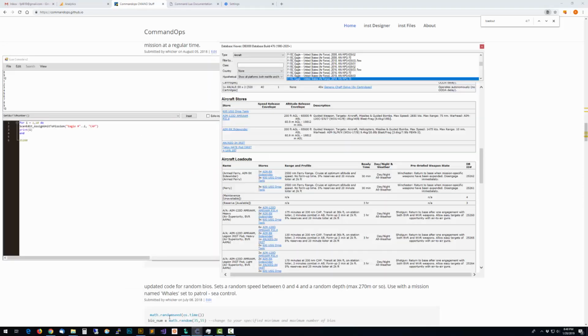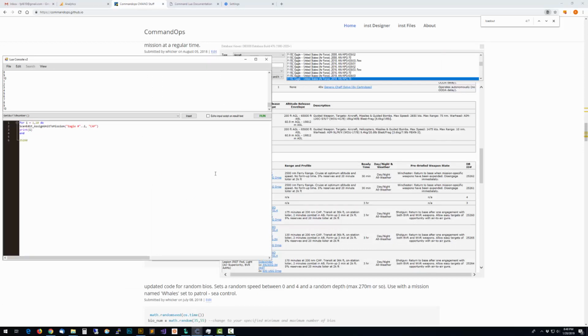Back to the Lua. Unit name, this is going to be a string, so it's in quotes, dot dot I. Loadout ID is going to be what I wrote down there, 25260. Time to ready, I'm going to say we'll just say 30 minutes. If you don't have that, I think it works fine without it, it'll just be the default ready time, which is probably something like 4 hours. So let's see what it's going to do.